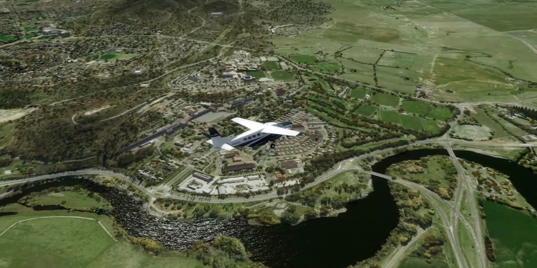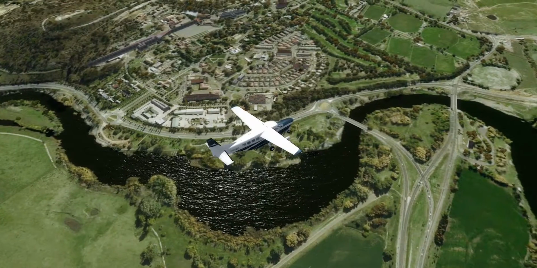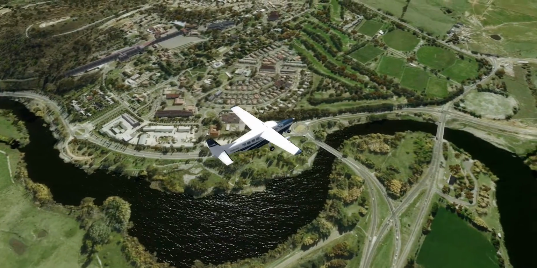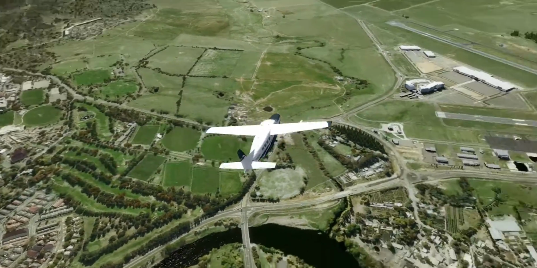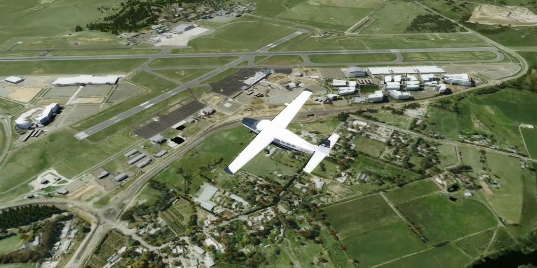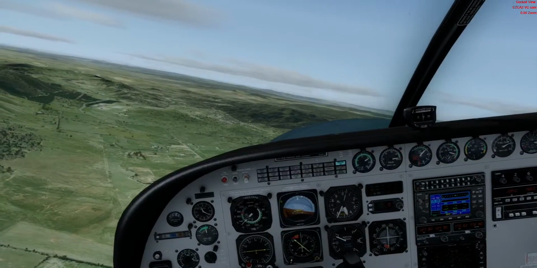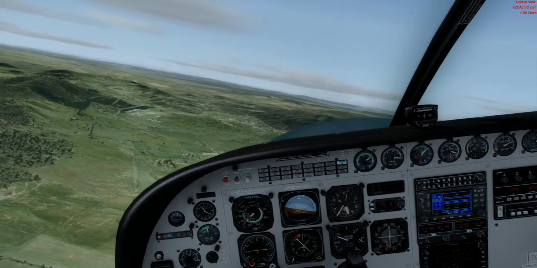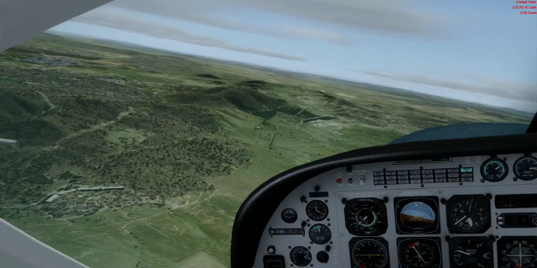Duntroon again. Canberra Airport, we might just make a bit of a harder left turn over here to get out of the airspace, but I haven't heard any chatter about anything, so we should be fine.